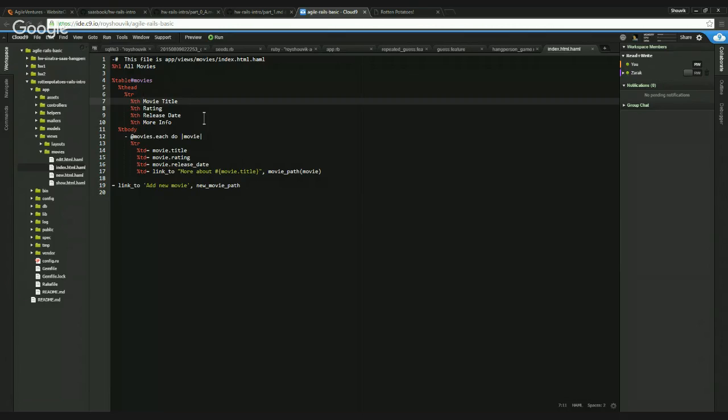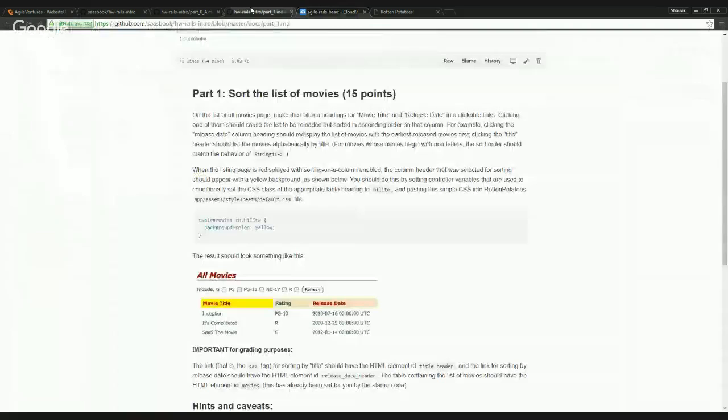Not the movie page, but we need to sort. So how do we do that? Should we create a new route?